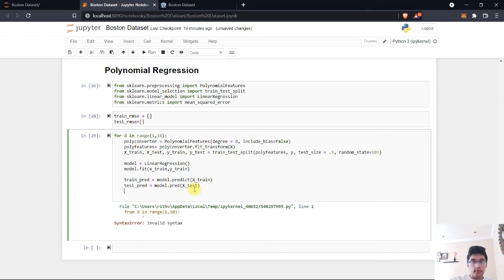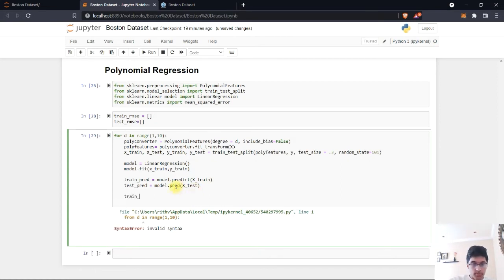So now I want to append these, with np.sqrt because I'm doing root mean squared error, and this just has a metric of mean squared error. By taking the square root of it, it's easier to understand what that number means because it's in the same units as your label.